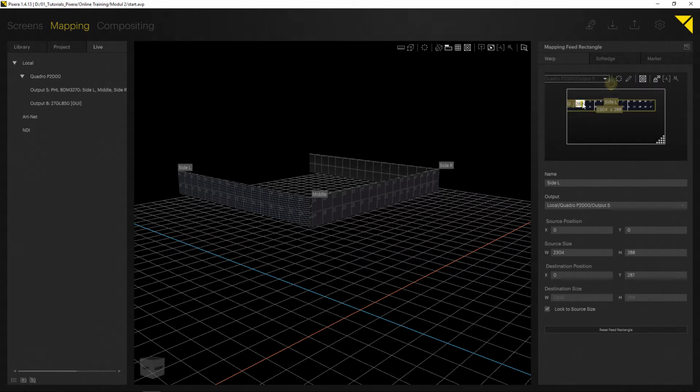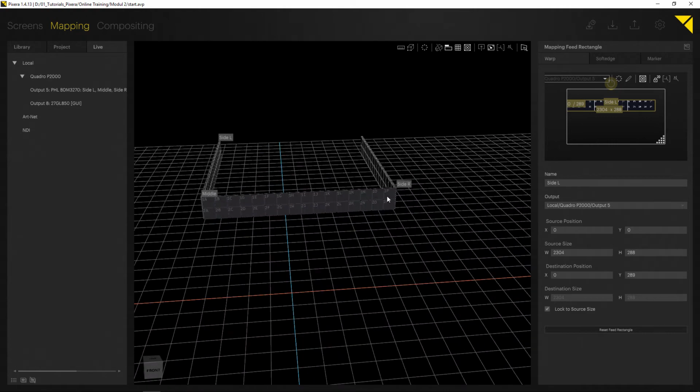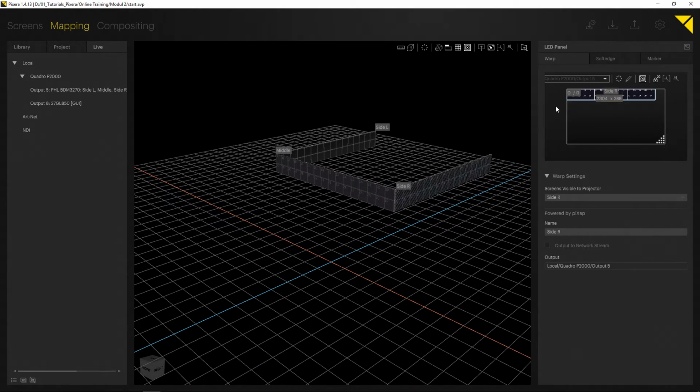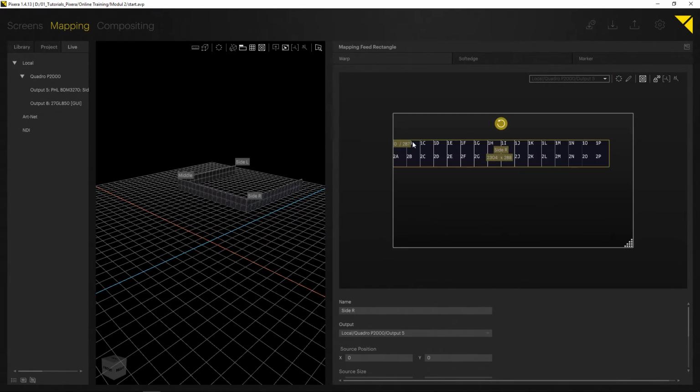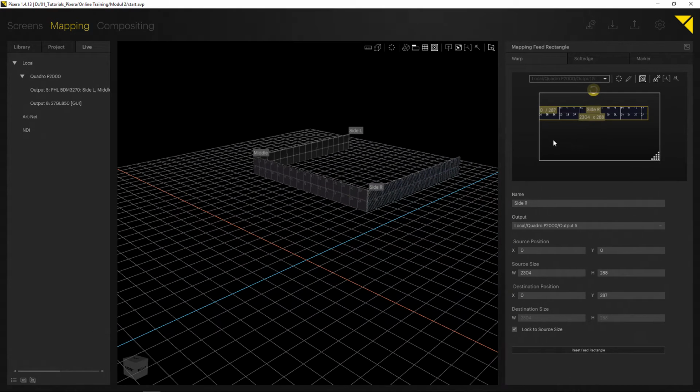Or rather 289. So now I've got my first LED shifted. Now also the second LED. That's 288. Let's scroll a little bit in so we see it better. Or let's rather do it down in here in the inspector. You can also change it here.